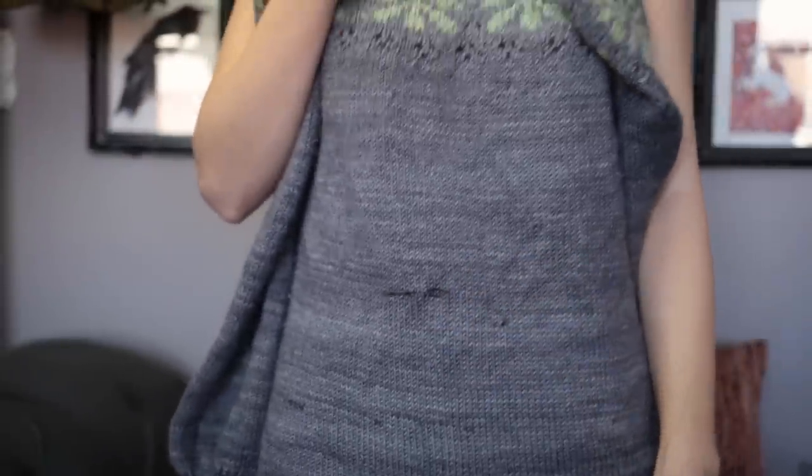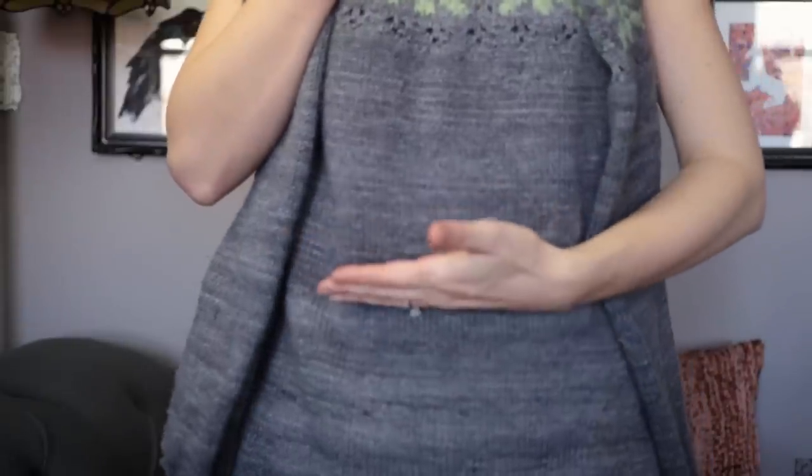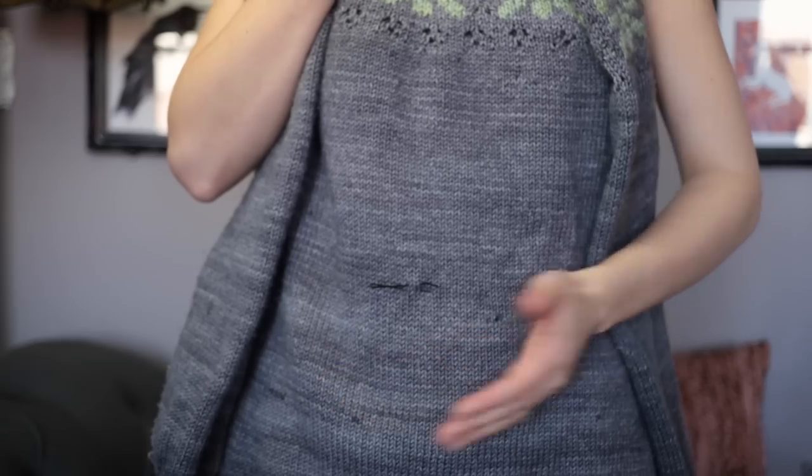Number two is I am actually going to frog back all the way up to here and knit the ribbing down, because I will be totally honest, I do not wear this sweater at all because it is so long. And after knitting several sweaters, I realized I do actually like a little bit of a crop top when it comes to sweaters. It's just a matter of me carving out the time to frog back and re-knit the ribbing at a shorter length. So yeah, I'm gonna end the sweater here and then knit a little bit of ribbing here, and I will probably be able to get a lot more wear out of this come next winter.